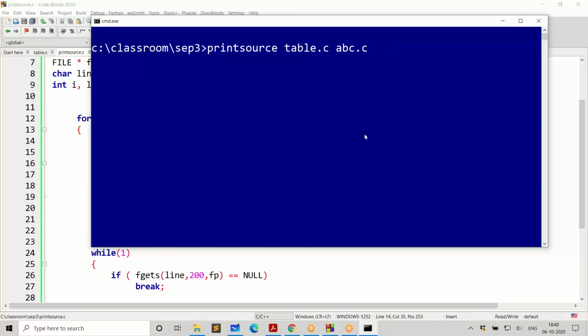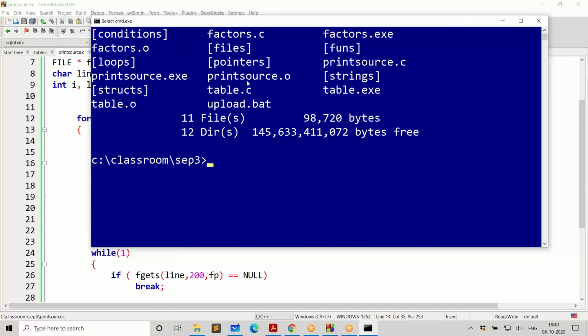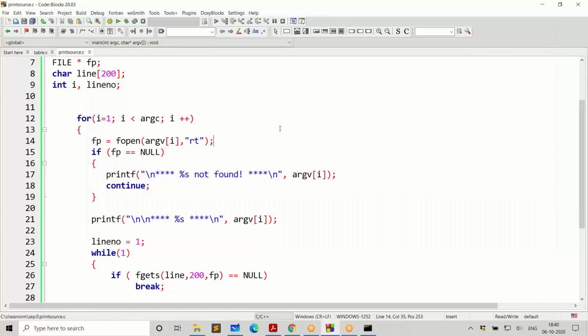So you can design, you can think of what flags you want to give, and how the flags are to be interpreted and processed is your choice. There is no universal thing about it. You know, if I say dir /w, it displays files across instead of vertically. The flag is processed by this program. Like this, we can process whatever flags we want. So you can enhance the program to support flags.